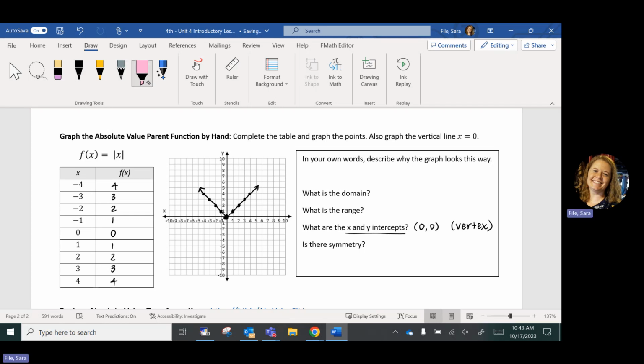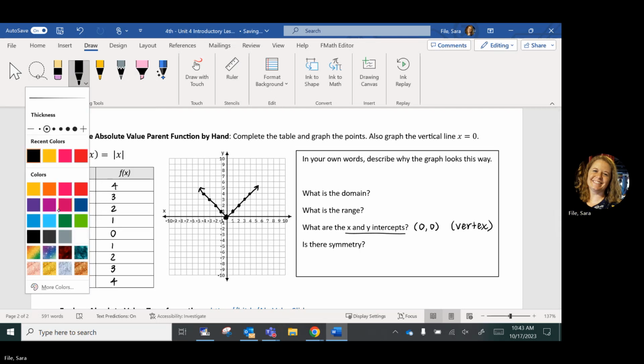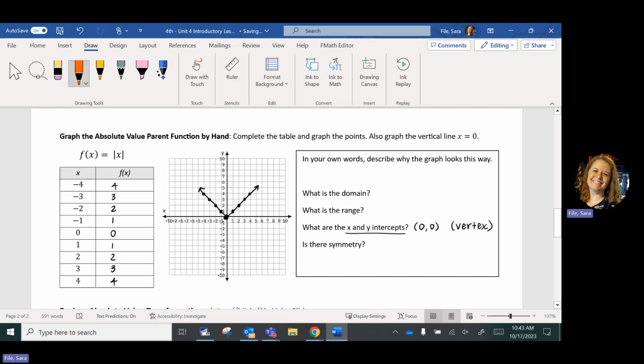Okay, now what is the line of symmetry for this one, that axis of symmetry? Where is it? Yeah, it's X equals 0. It is the Y axis itself. Y'all agree? So remember, we write axis of symmetry, AOS is the abbreviation. We write it as the equation. So if it's a vertical line, it's X equals, and then where it crosses the X axis, which in this case is at 0. So is there symmetry? The answer is yes. Okay. There is an axis of symmetry at X equals 0.